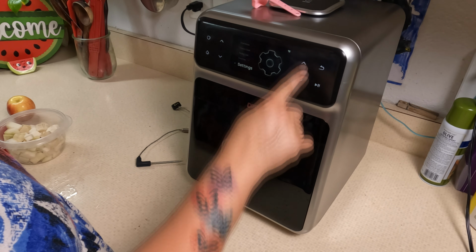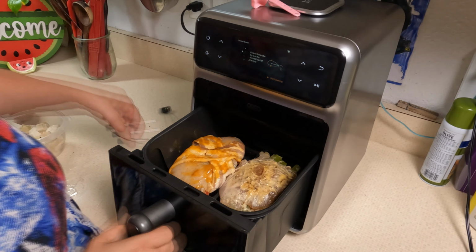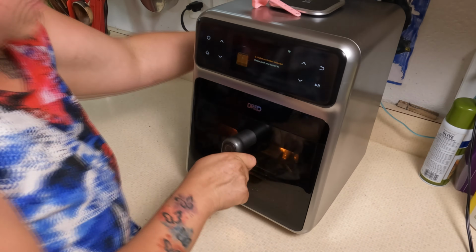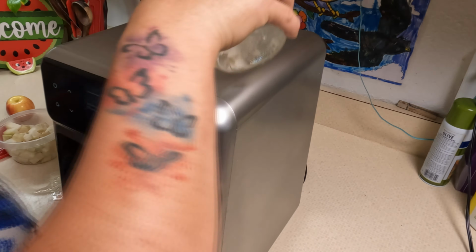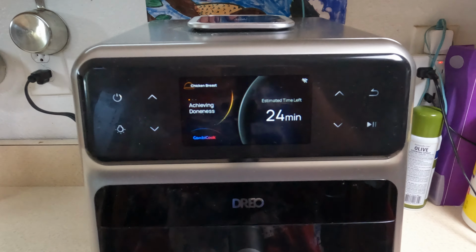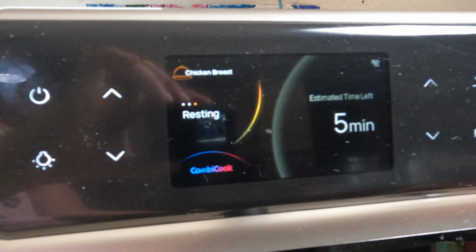I fought with it a little bit, so I gave up. But then I went to the cooking and I went to chicken and it said, please enter the probe. So I was like, well, I'll give it a try again. And what do you know, it worked. So if you don't succeed, do it again. Then it's asking for some water in the top, so I filled that up, and then it was calculating how long to take, and it said 24 minutes. I was like, all right, that's pretty cool. It gives you how much time you think is left. It said it was resting, which is important for meat, so that was kind of cool.